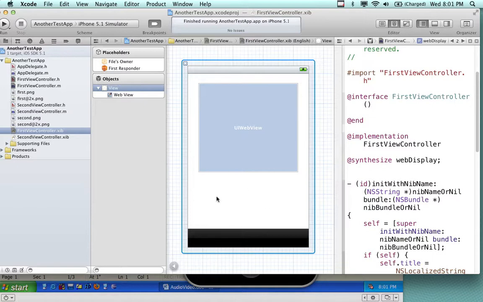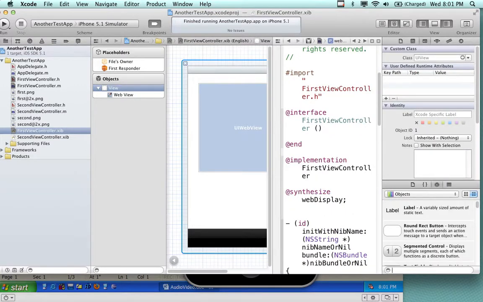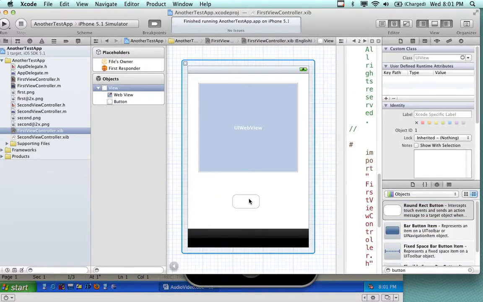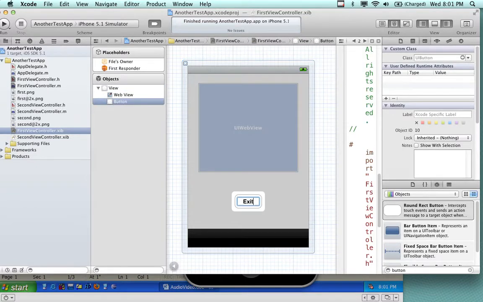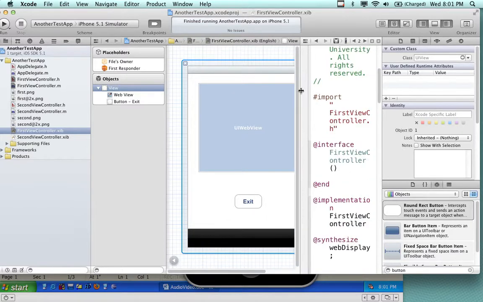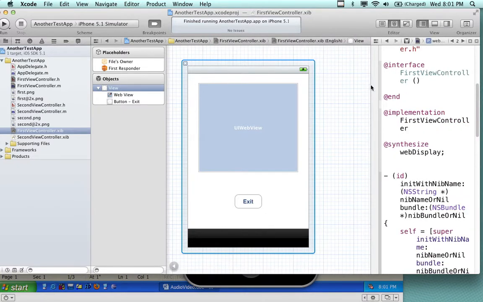So I can go back to the library, click on the side panel to bring up my library again, and I'm just playing around here. I'm going to put a button in here, and the button is going to show up down here, and I'm going to call this exit. It's kind of a non-standard way of doing something, because you can just close the app, but the app is still going to be running if you close it on the device itself. Exit is going to tear it down completely because I'm going to run exit 0, which is a C command.